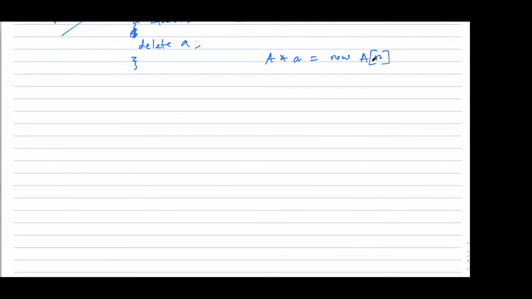So the size of this block of memory can be determined dynamically. When you do that, this calls the default constructor n times. That's the effect of putting n there. And the corresponding delete for this would have to be delete[] a.